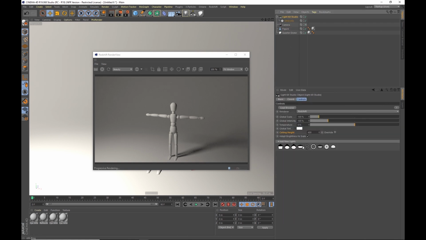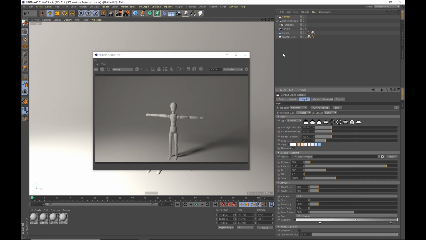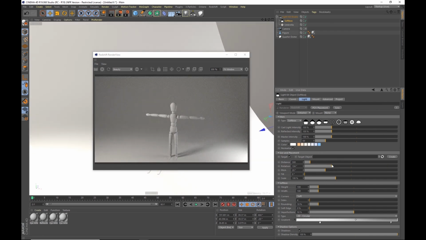I'm actually going to click on the LightKit Studio object. I want a softbox. So let's make a softbox, make that a child. And this one, I'm going to spin it around. The point being is you make it whatever kind of studio you want. We'll make this a cool light. There we go. Not exactly an amazing little scene there, but it has got that lighting going.